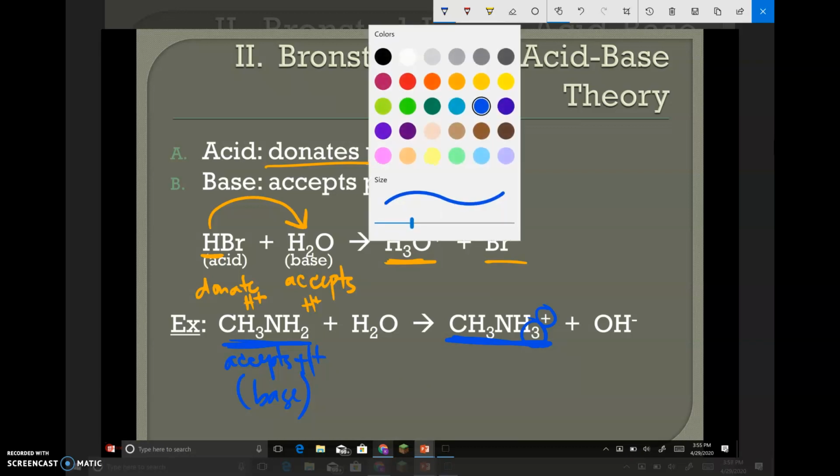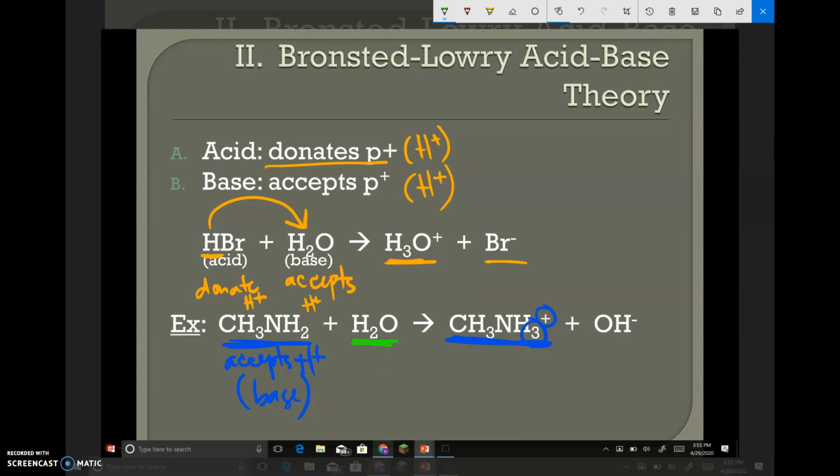Then make sure that this makes sense. Let's look at the water and compare it to the hydroxide because those two are similar. Notice how we have lost a hydrogen and now we have a negative charge. So this one, we lost one, that means we donated it, which means that the water is acting as an acid in this situation. So you'll see those on your homework. And if it's not clearly defined, or even if you think it is, double check and make sure you look at the reactants and the products to figure out if it's an acid or a base.